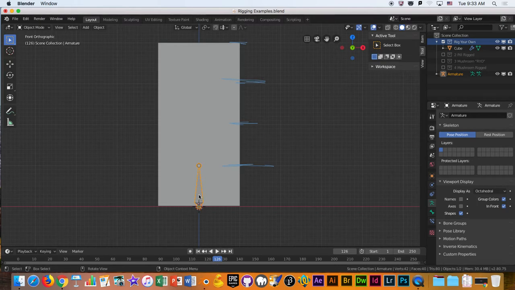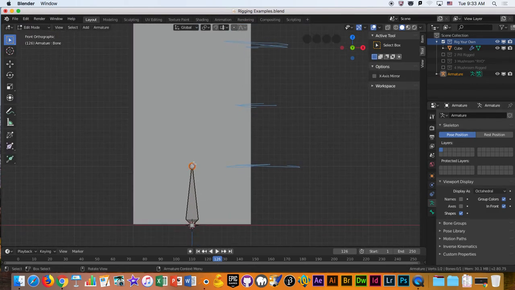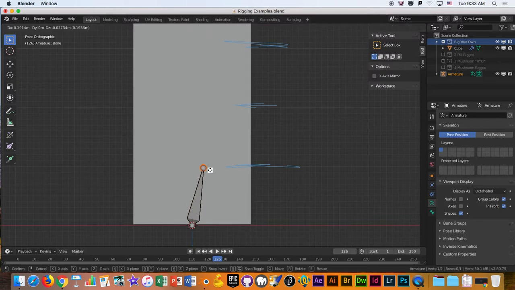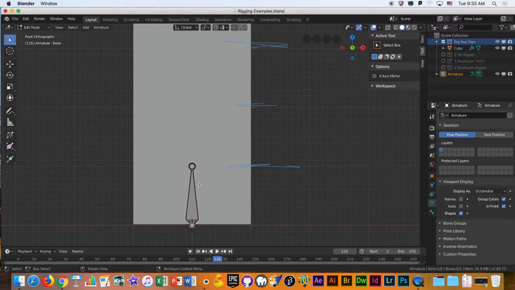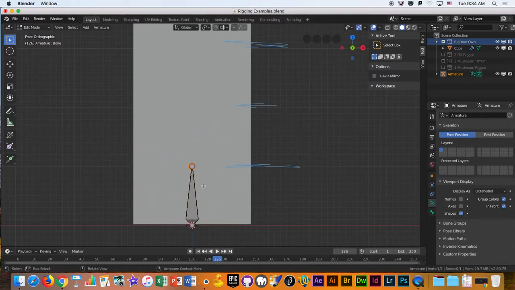So with this bone selected, I'm going to go into Edit mode. And once I do that, by default, in my version of Blender, the top node of this bone is selected. And if it's not, try clicking in that top ball of this bone. Thinking of it like a socket, like in your arm or hip bone. And I can move that around. I want it to be standing straight up at this point.